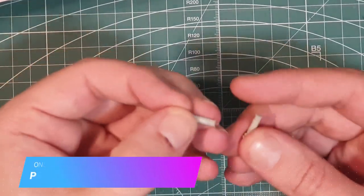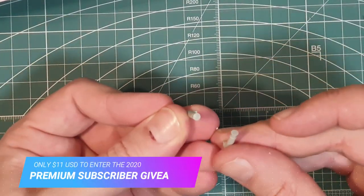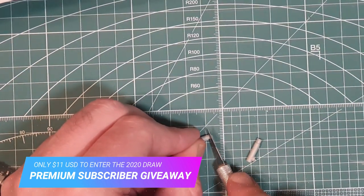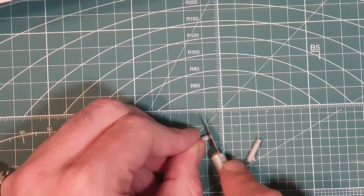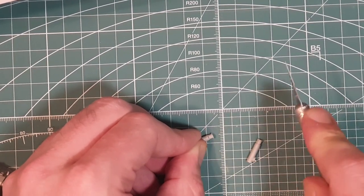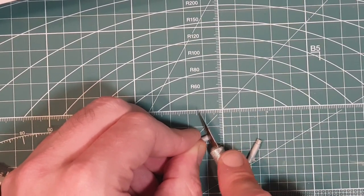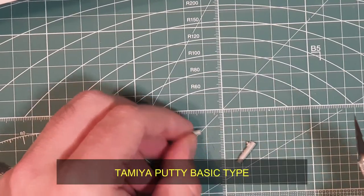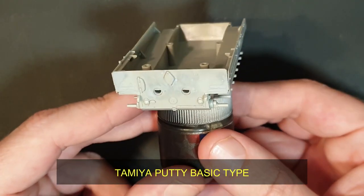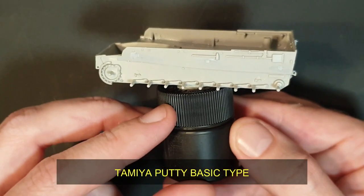I fill in all the position holes on the vehicle and we'll sand those back. And that's just because I'm not 100% sure at this point what photo etch parts I'm going to be using and what kit parts I'm going to be using. So I get rid of all the locational holes on the hull and in the rear of the hull and fill those in with the Tamiya putty. And so we sand that back with 1000 grit sandpaper and then 2000 grit sandpaper just to smooth it off.